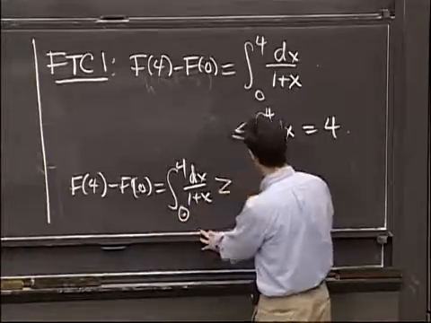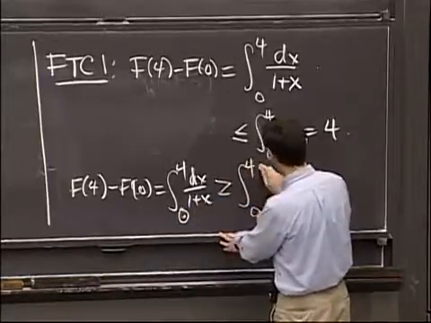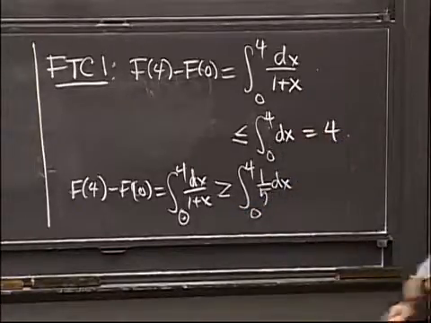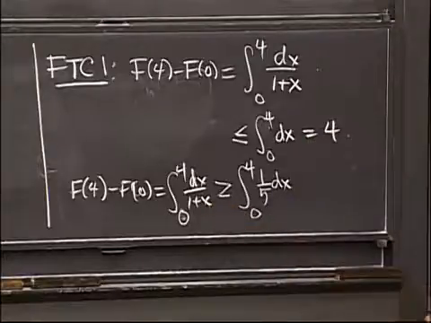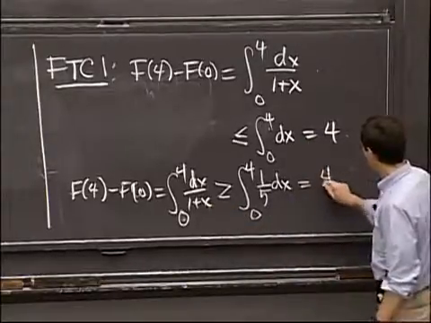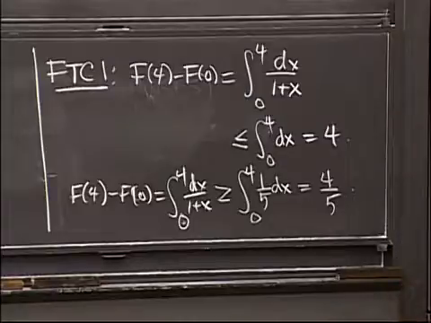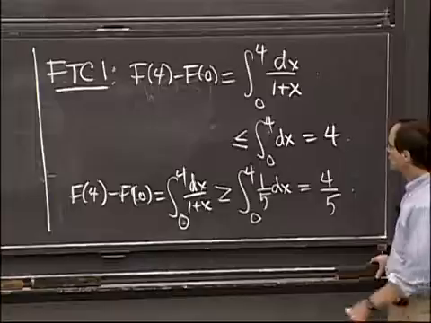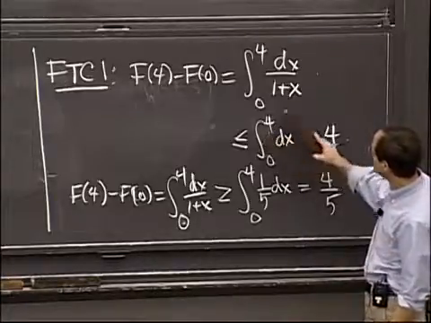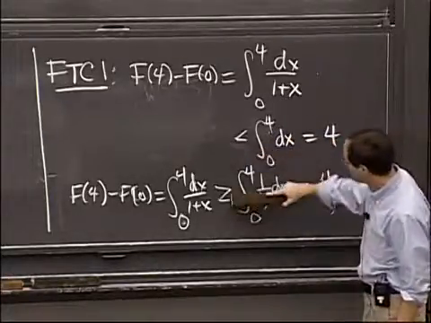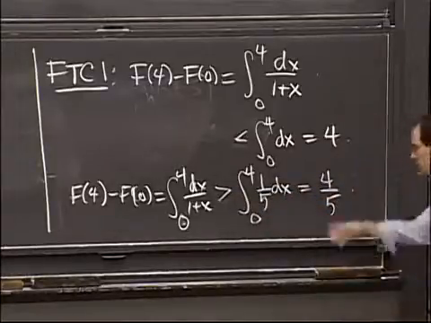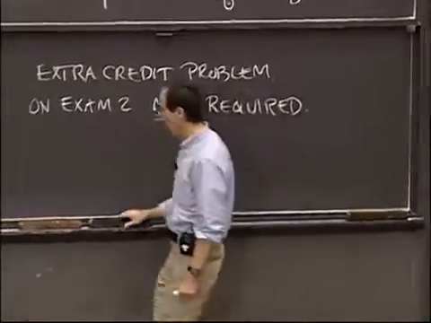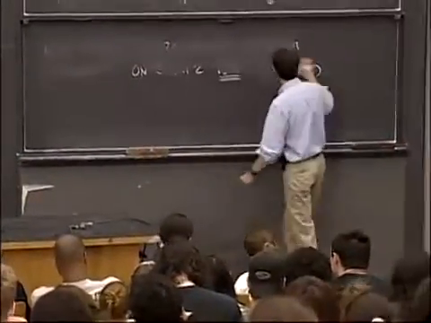The smallest it ever gets to be is the integral from 0 to 4 of 1/5 dx, because that's the lowest value that the integrand takes. Right? When x is equal to 4, it's 1/5. And that's equal to 4/5. Okay? Now there's a little tiny detail, which is that really we know that this is the area of some rectangle, and this is strictly smaller, and we know that these inequalities are actually strict. But that's a minor point, and certainly not one that we'll pay close attention to.